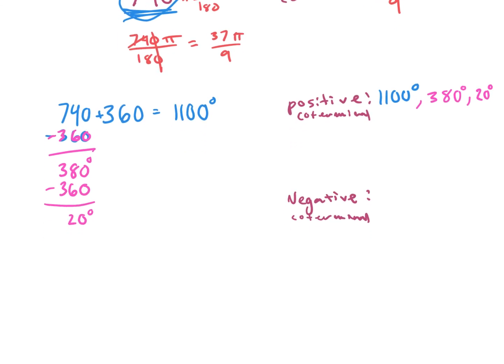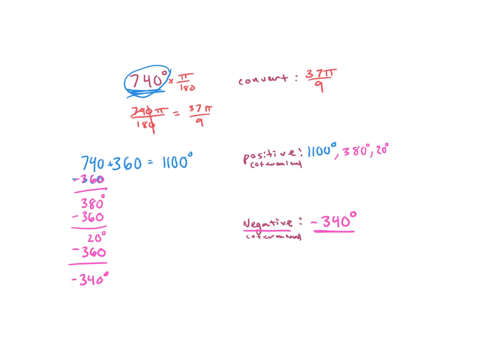If it's in degrees, you don't add or subtract 2 pi. If it's in degrees, you add or subtract 360. If it's in radians, you have to add or subtract 2 pi. So I need to subtract again, so this would be negative 340. A negative coterminal angle would be negative 340 degrees. If it's asking for a negative one, you give a negative. Don't just subtract once. You have to keep doing it until you get a negative.